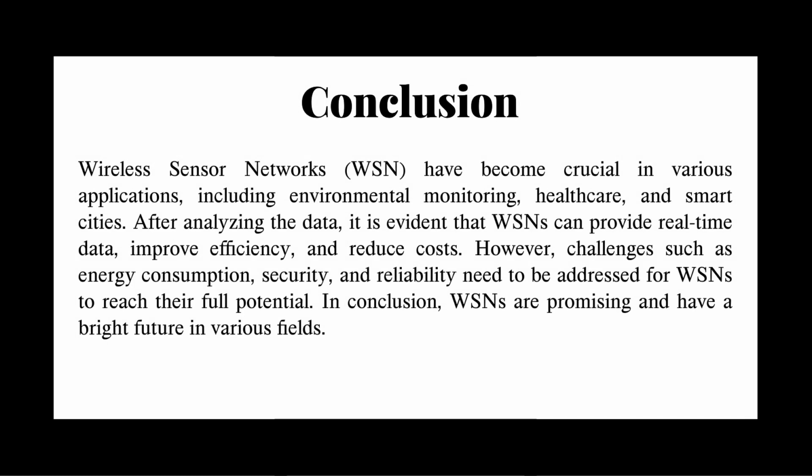Now see the conclusion of wireless sensor networks. Wireless sensor networks are networks of spatially dispersed and independent sensors that monitor and record the physical or environmental conditions of the environment and forward the collected data to the central location. They have many applications in various domains such as IoT, surveillance, environmental monitoring, medical monitoring, and more. They also face many challenges such as limited power and energy, security, scalability, and data aggregation.